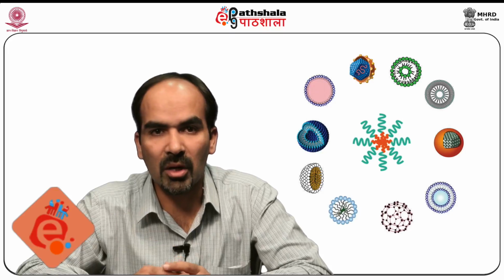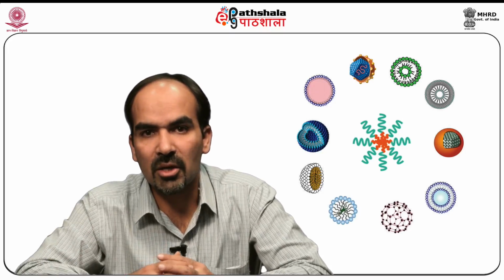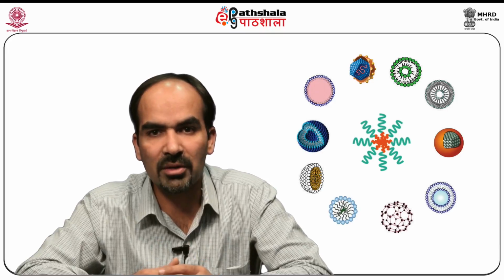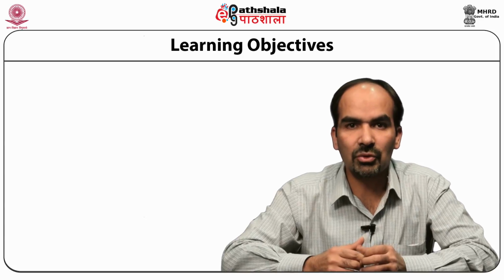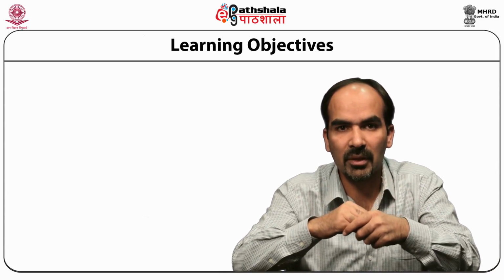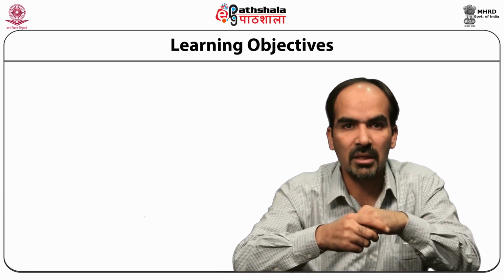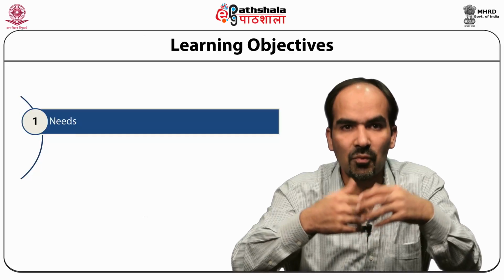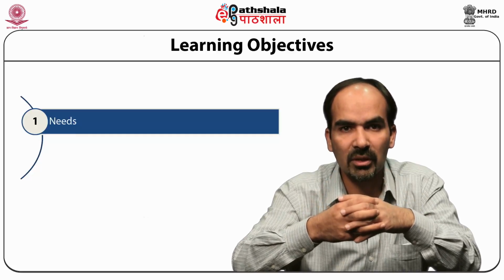Today we are going to talk about the module Quality Control of Herbal Medicines from the paper Novel Drug Delivery Systems Part 2. So students, let us see what we are going to learn from this module. Number one is the needs of quality control. So why do we need this quality control?